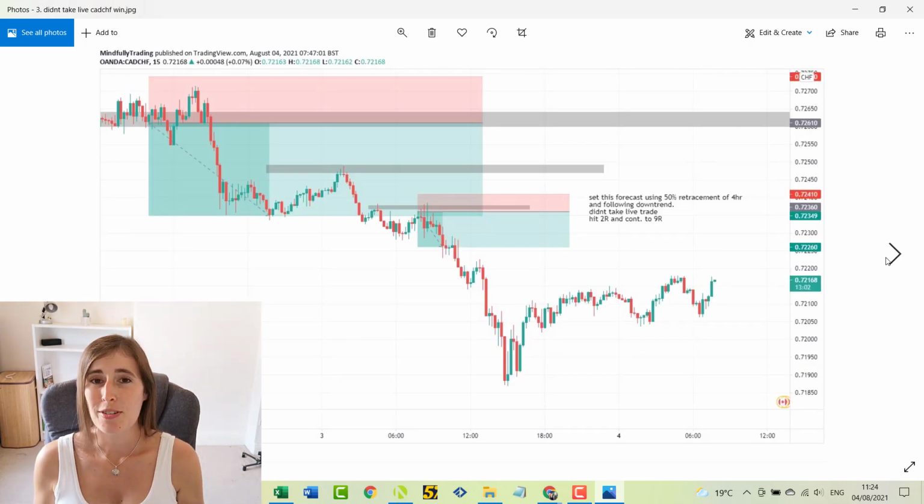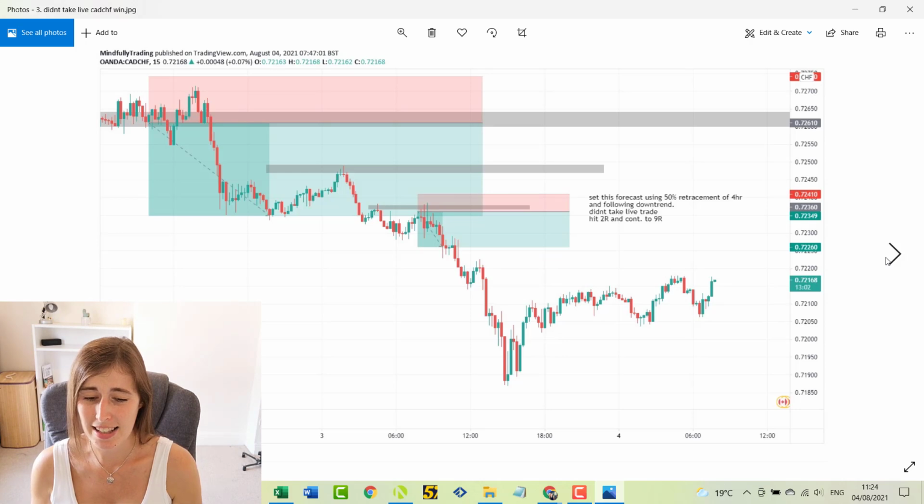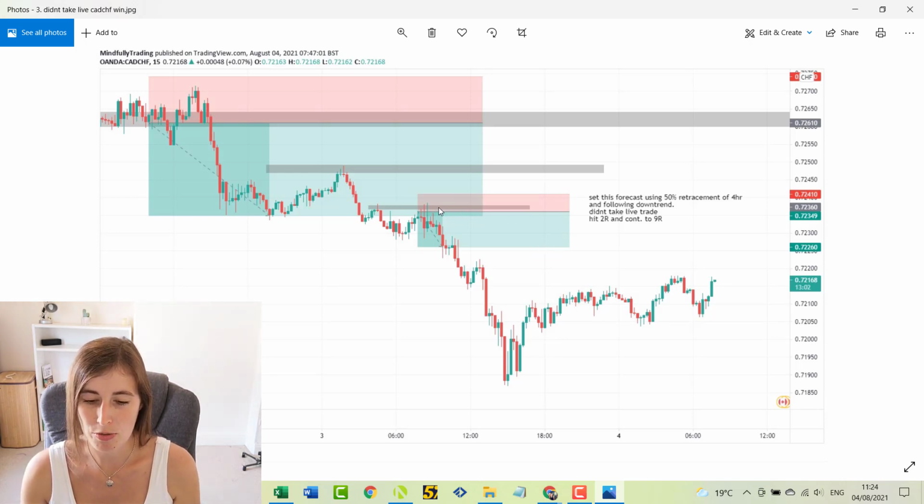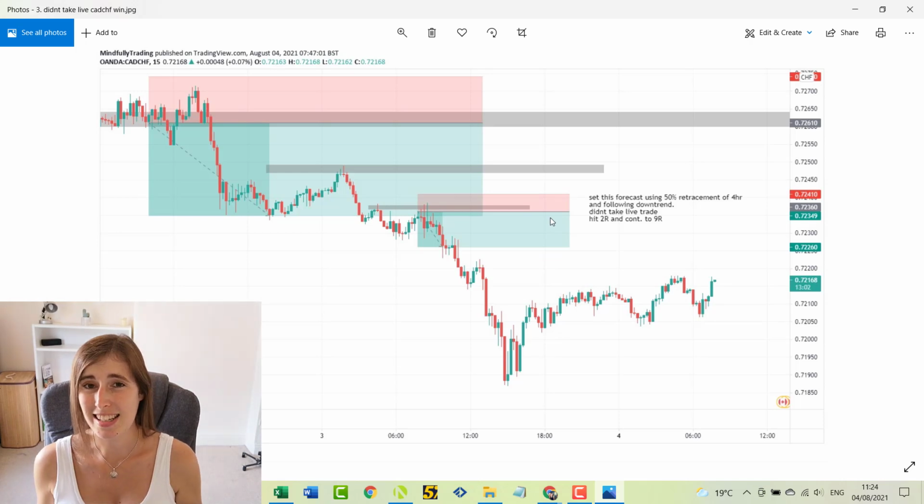And here is one of those lovely trades that you plan out and make a trade plan for, but you don't take, and that's what I did here. The original forecast here was actually a few days ago, and then the smaller one was what I did this week on CAD Swiss using the 15-minute time frame, looking to follow the overall downtrend. For this plan, I was basically referring to the 4-hourly chart, which had a very strong bearish candle, and I used a 50% retracement of that bar to set my order here, which was in line with the resistance. But I didn't actually take this in my live account.